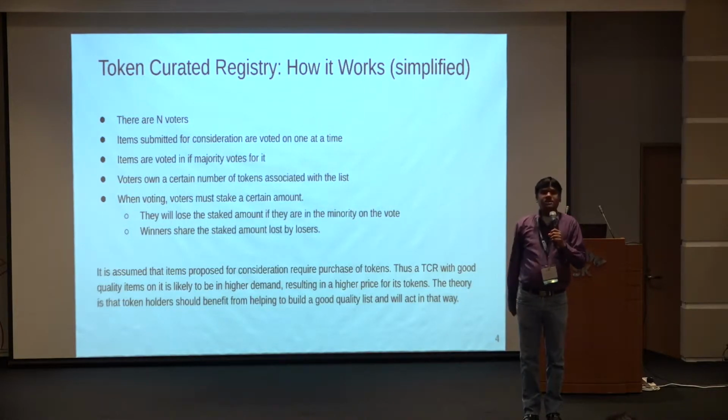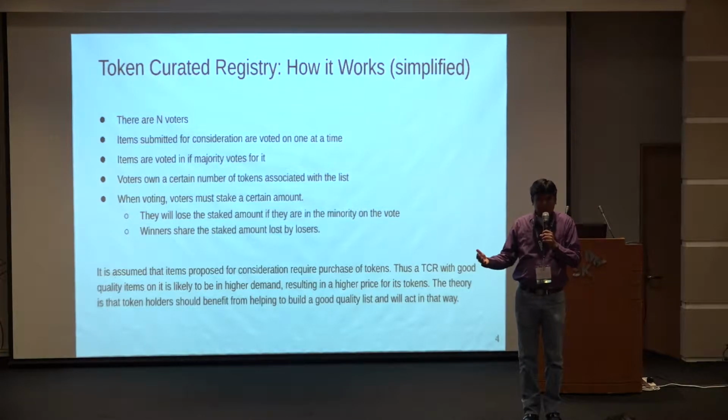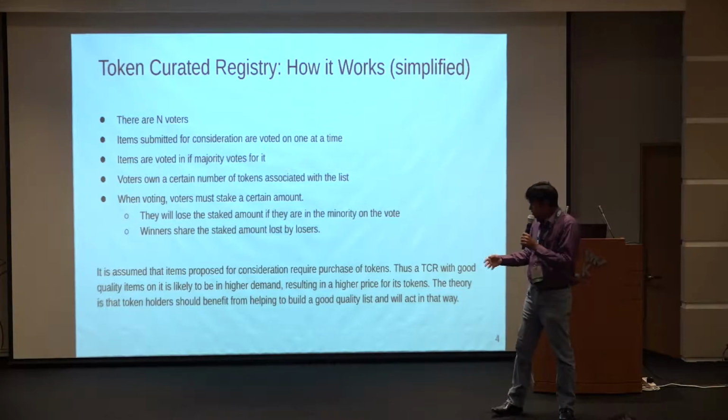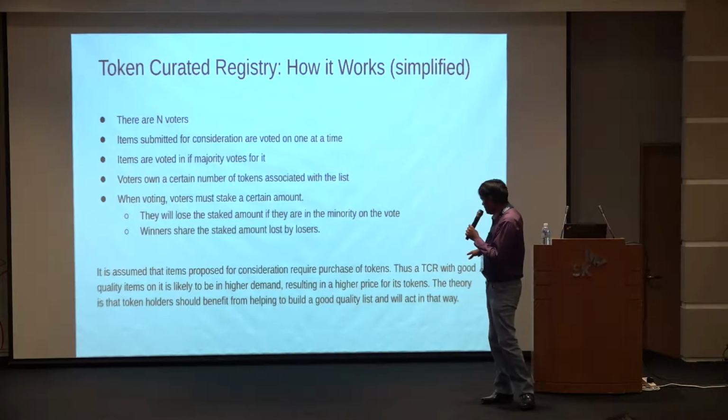Here is my challenge. Then the community members start to participate in this system, and a set of community members vote in favor of the challenge. That is, they also believe that this is not a quality institution, or the community may believe that, no, I believe in this institution or this item, therefore I want to accept this entry into the TCR. So within this 1 week period or whatever, the community members actually decide whether an entry should be part of the list or not. That is the whole idea here.